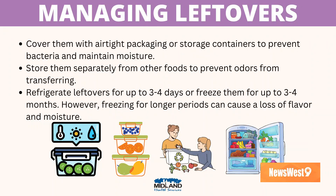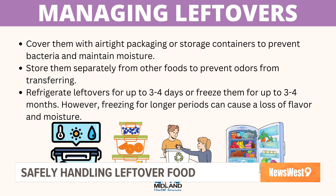When managing leftovers, you always want to wrap them up in airtight packaging or seal them in storage containers. These practices help keep bacteria out, retain moisture, and prevent leftovers from picking up odors in the refrigerator. Immediately refrigerate or freeze the wrapped leftovers for rapid cooling. When reheating leftovers, be sure they reach a temperature of 165°F. Reheat soups and sauces by bringing them to a rolling boil, and cover leftovers to reheat — this retains moisture and ensures food heats all the way through.